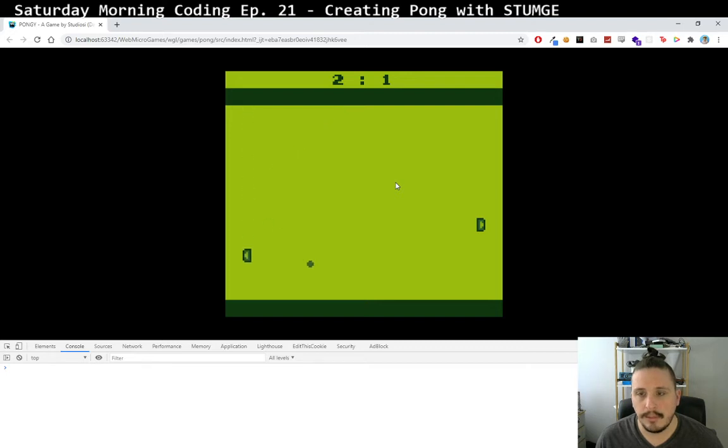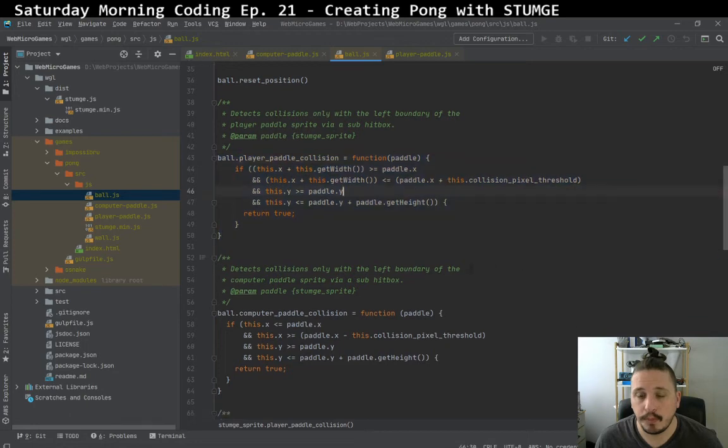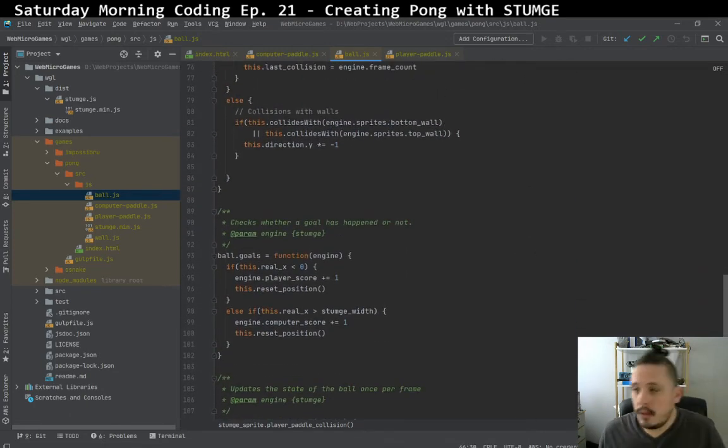I'm thinking, let's work out the collisions in the ball. So maybe we can get back to the iPad.